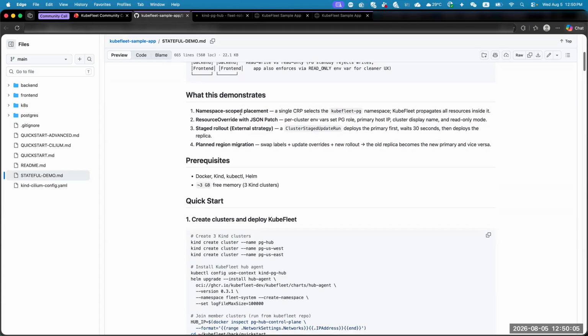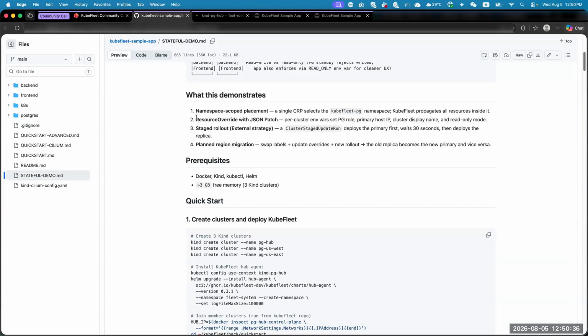So a placement is a KubeFleet concept for representing the clusters that the deployment should go to. Later in the demo, you will see how I configure the placement object to say that I want my application to go to both of my clusters.